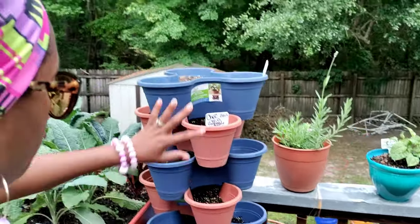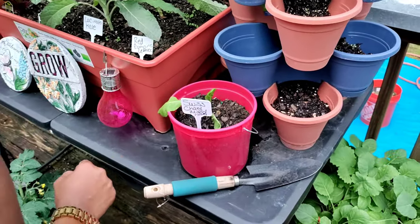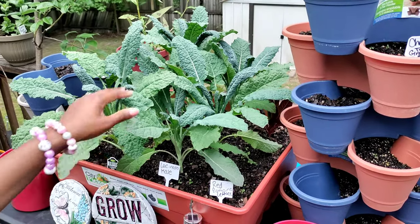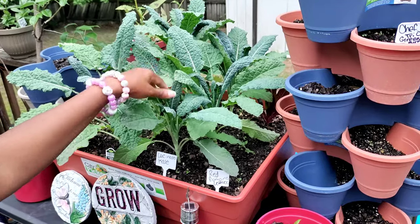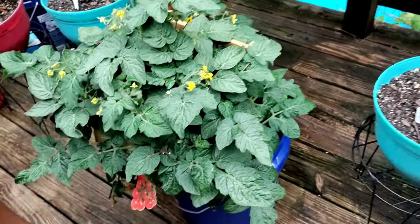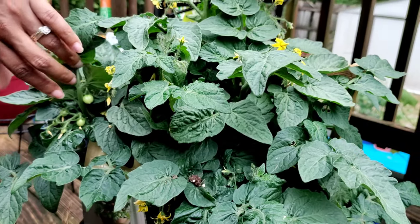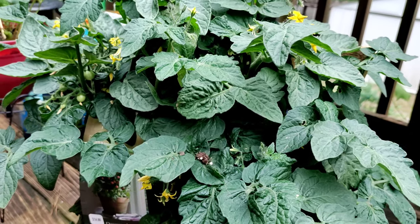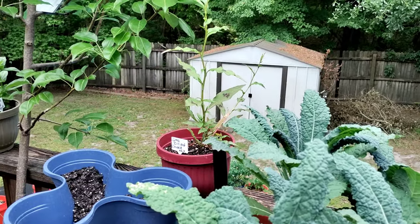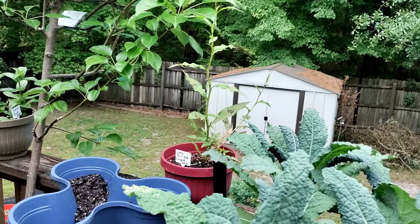Up here I kind of cleaned these out — I don't have much up here but I'm going to be putting stuff. This is some Swiss chard I transplanted to see what it does. Up here is my lacinato kale and my red romaine lettuce — you may know it as dinosaur kale. I wish y'all could feel it, it feels so good. Right here is my dwarf patio tomato plant, like a cherry tomato, and it's put on a lot of flowers and does have tomatoes coming. Up here is some zillipup that I started from seed — the double mix — and it is starting to go to flower. I'm excited to see how pretty that's going to be.